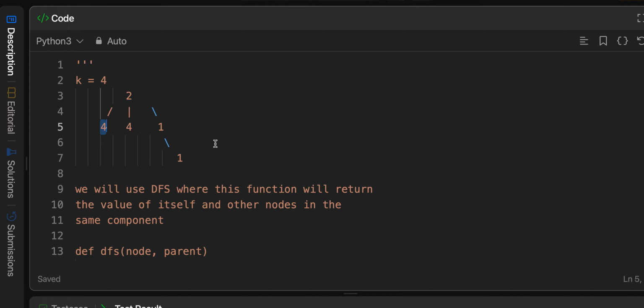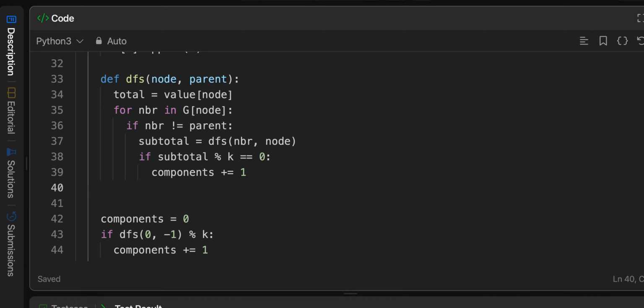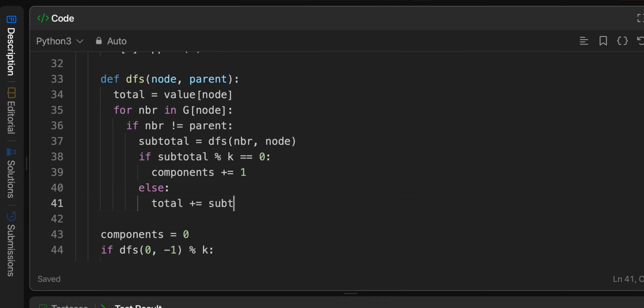So if subtotal is divisible by k equals 0, then components plus equals 1. Otherwise, we add it to the total. Subtotal. And then we return the total.